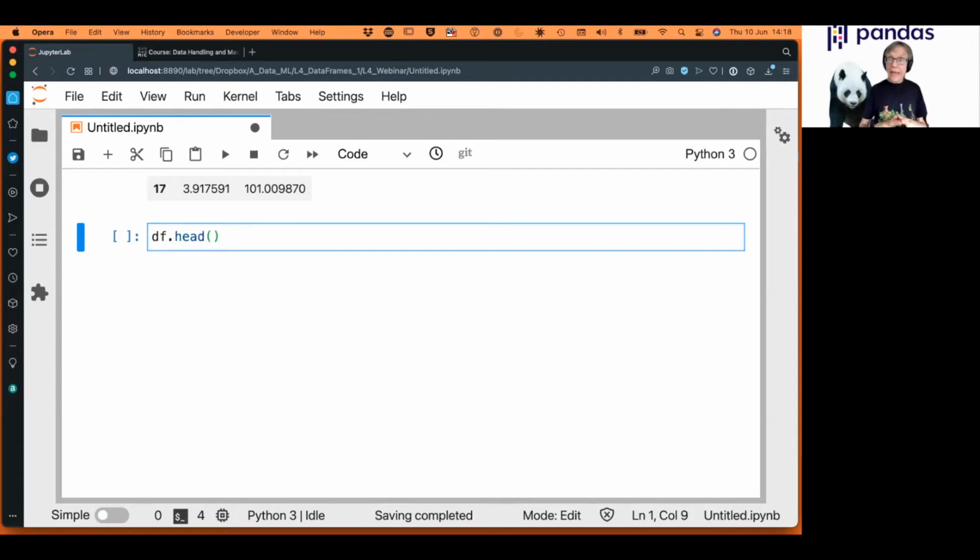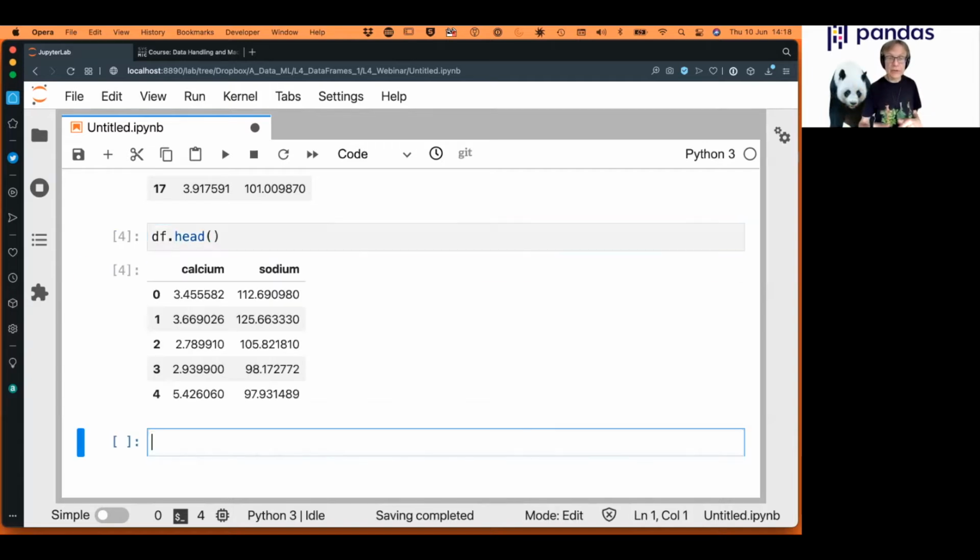In this case, head, a function with round parentheses. If we leave it empty, we just take default settings, and it shows you the first 5 lines of the data frame. If there were 20 columns, it would show you all the columns, only the first rows. So it's easy to get an overview and not see the whole thing, just a little bit of the beginning.